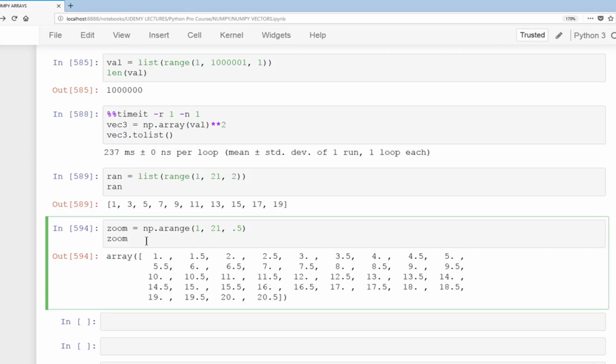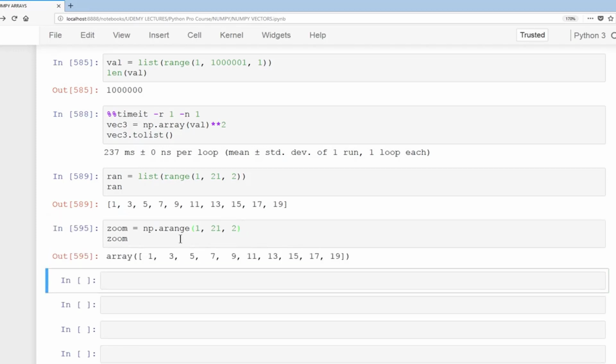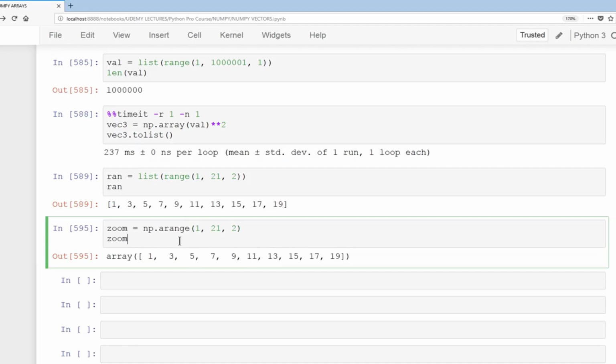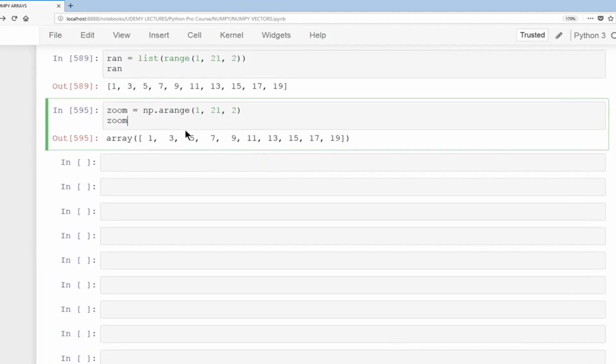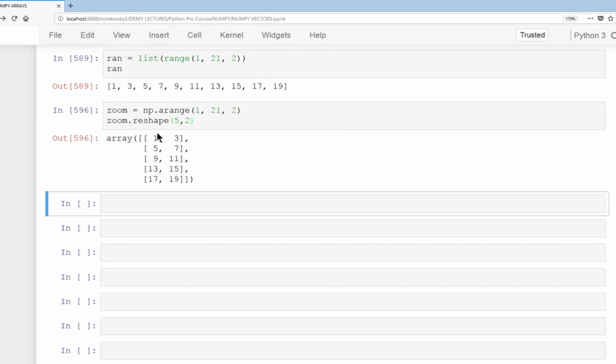Alright, so moving on from that, let's say I wanted to reshape my data. So I'll put this back to 2. At the moment this is a one-dimensional array. Now you can actually reshape this by doing dot reshape. We have a total of 10 integer values in here, so I can do 5 by 2, and you get what is actually an n-dimensional array.